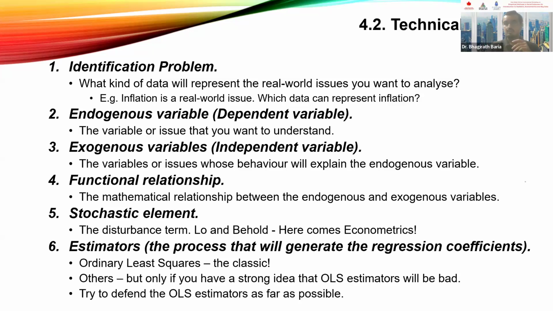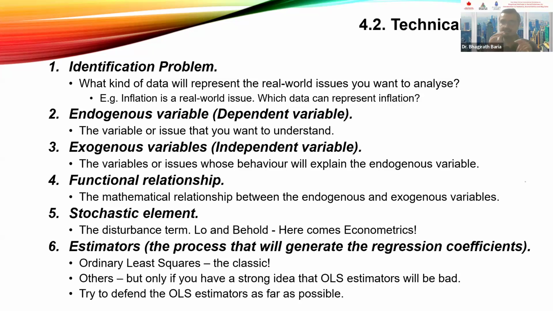Extreme work pressure. So, if you keep increasing the salary, are they going to be happy? No, there are other factors also. You are focusing only on salary, but in reality, there are other things also. That stochastic element takes care of that. This is where econometrics deals with all the problems. How do you ensure that stochastic element is as balanced out, as random as possible?